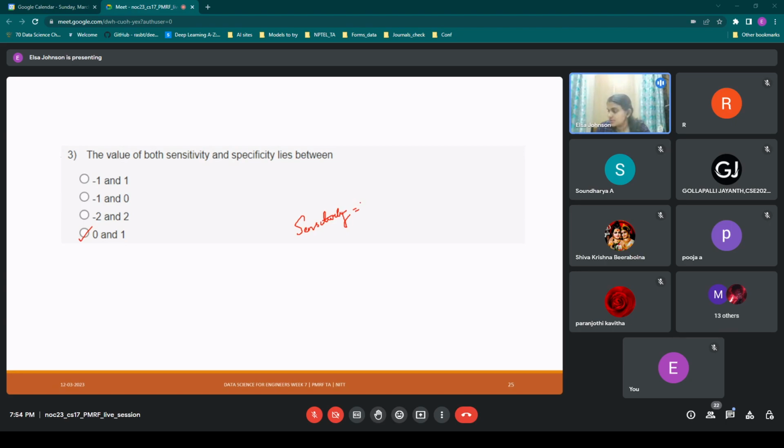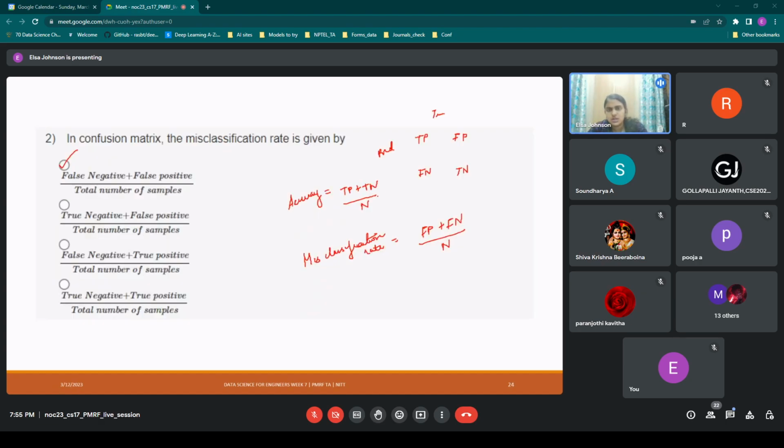So the things which are positive in the true case are true positive and false negative.